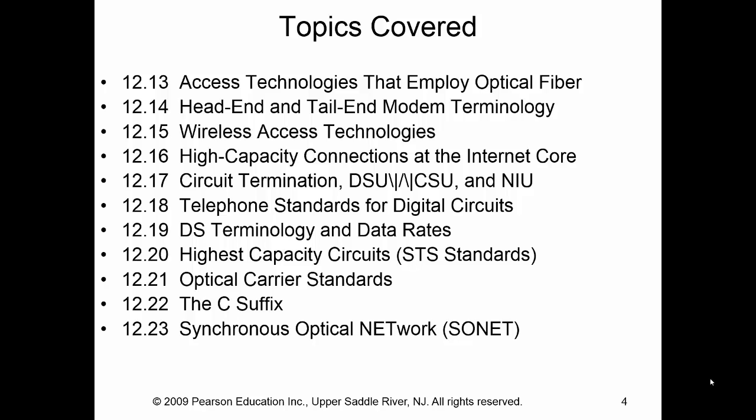Once we're done with that, we're going to go back into some more terminology, wireless, then our capacity for our connections, and that includes things like our circuit termination, our termination for our DMARCs, our DSUs, our CSUs, basic telephone systems, and then just back into some more additional standards. Sadly, with this chapter, there is no getting away from standards. There are so many standards out there that we may or may not encounter that we have to be able to cover them.